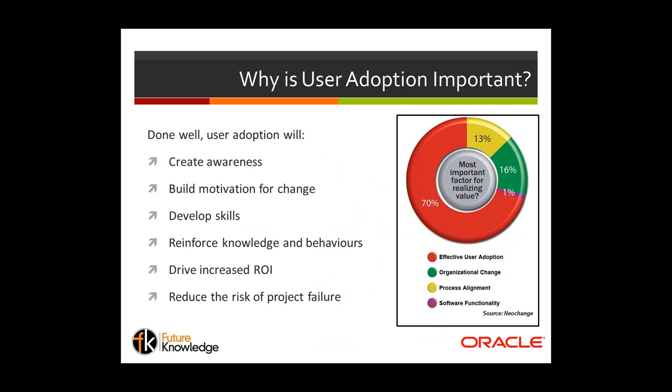And the bottom line, really, those last 2 points on this slide are bottom line stuff that your CFO is most interested in. We want to ensure we drive increased ROI. That's a statement that's been bandied around a lot over a lot of years. But most business cases are firmly attached to productivity increases, or definitely people-related elements. And so if we can accelerate the adoption of technology and get people confident and effective in the use, then it stands to reason we'll drive increased accelerated ROI, and also in doing so reduce the risk of project failure.